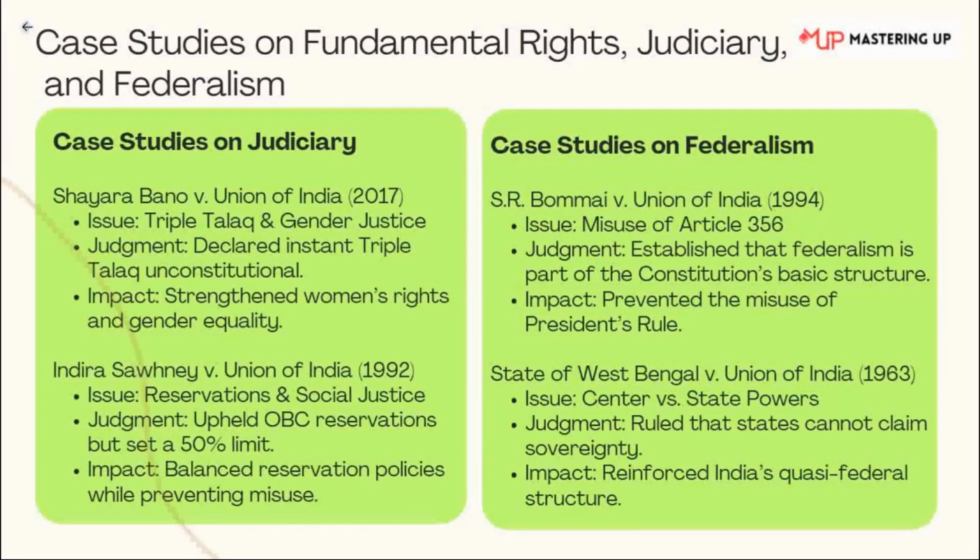Case studies on judiciary. Shayara Bano versus Union of India 2017. Issue: triple talaq and gender justice. Judgment: declared instant triple talaq unconstitutional. Impact: strengthened women's rights and gender equality. Indira Sawhney versus Union of India 1992. Issue: reservations and social justice. Judgment: upheld OBC reservations but set a 50% limit. Impact: balanced reservation policies while preventing misuse.